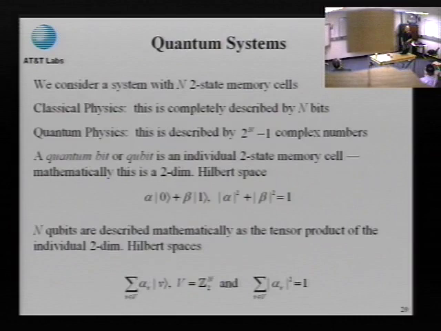So let me tell you mathematically the model that I'm going to use here for quantum stuff. Think about a system where there are two base states. In the classical world, you're either in one or the other, so it's just described by a single bit. In the quantum world, you're actually in a little two-dimensional Hilbert space. You can think of the basis elements for the Hilbert space as the two pure states, and you're in some linear superposition of those two.